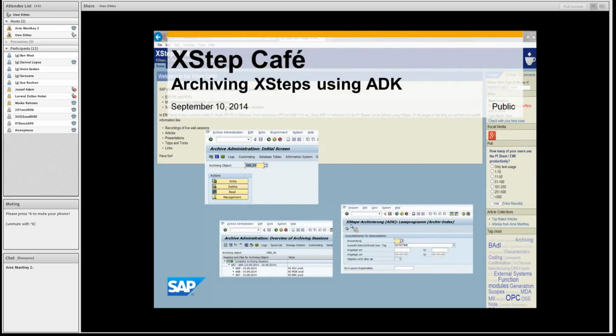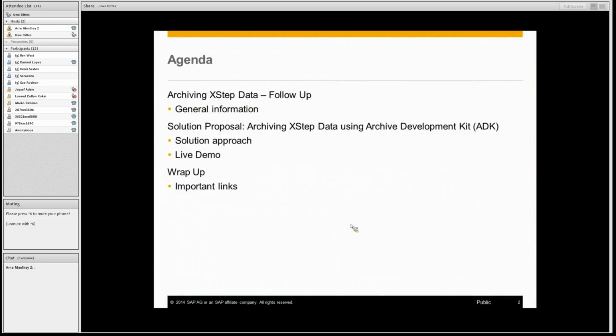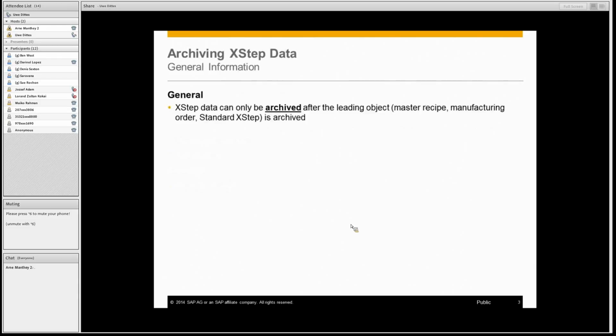And because we have at least a very good solution proposal, I want to share this with you and go quickly over the agenda. I'll tell you something about the solution proposal, how it is planned to be realized. I will give you a live demo about this, and also some technical findings. I won't go too much into technical stuff that came up when we worked on the solution.